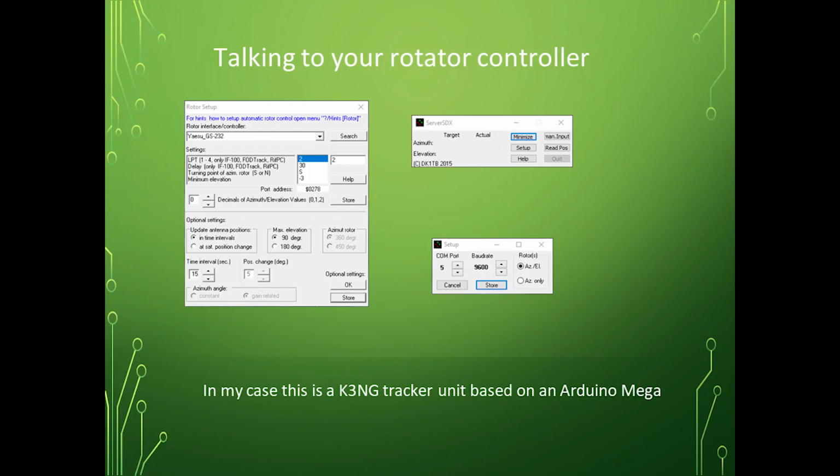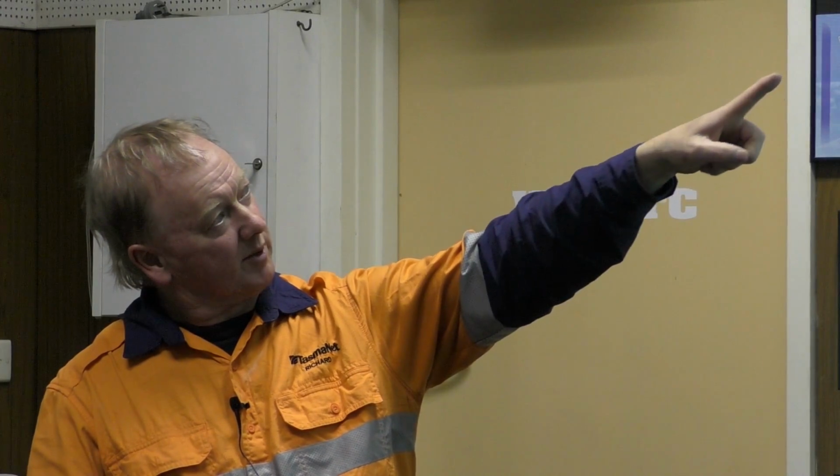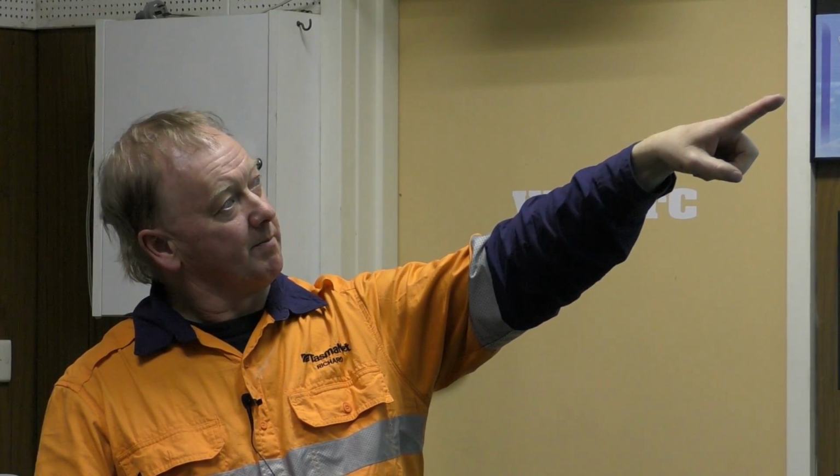And that's the options to get SAT PC32 to talk to the antenna tracking, the K3NG, which there are a few of those in service around the joint. I know of at least 2. 3 in fact. One's on my 10 gig system. So you just select the protocol, which is the GS-232, tell it what COM port it's on, and then SAT PC32 fires up this little thing that runs in the background and initiates the communication between them. And again, it all works pretty well. You can actually test it up there in the top right-hand little window. You can click on read the position, and it'll just go out to the rotator, out to the controller, and grab its position.